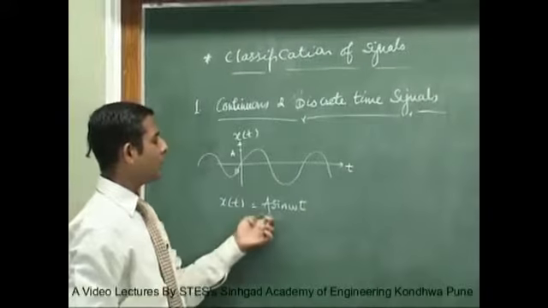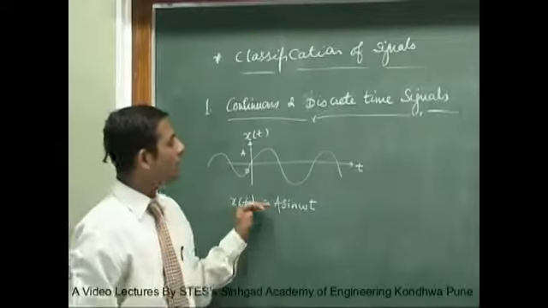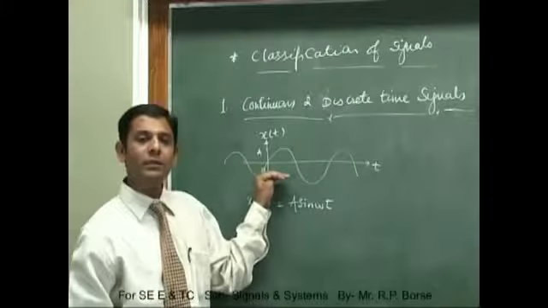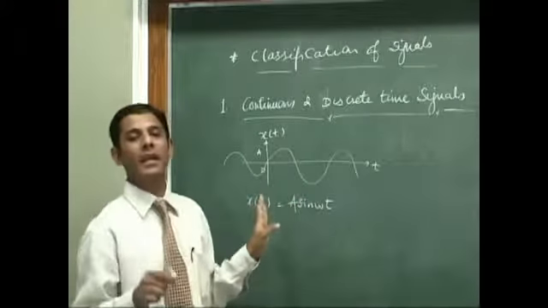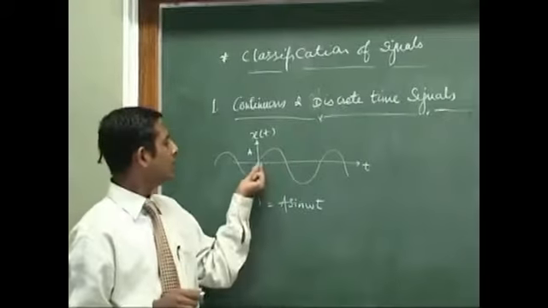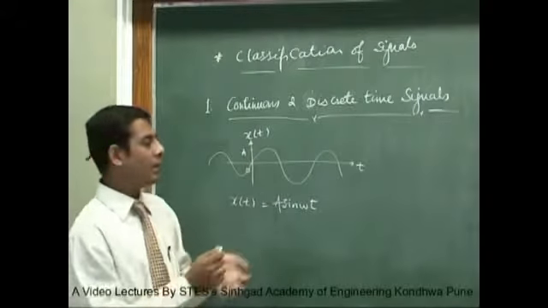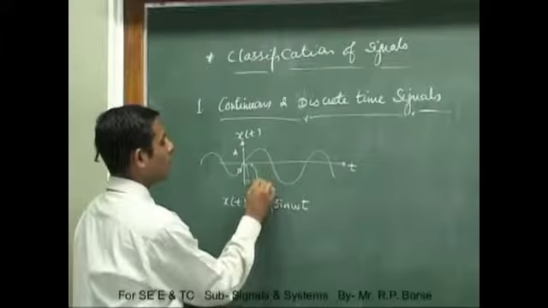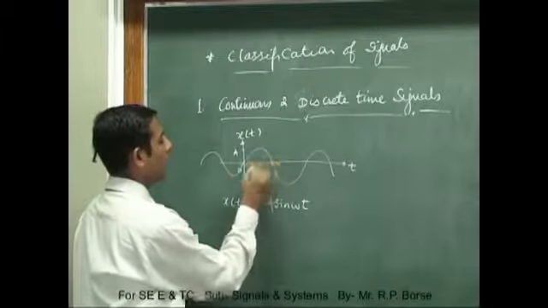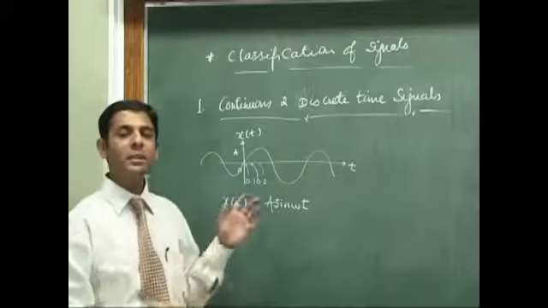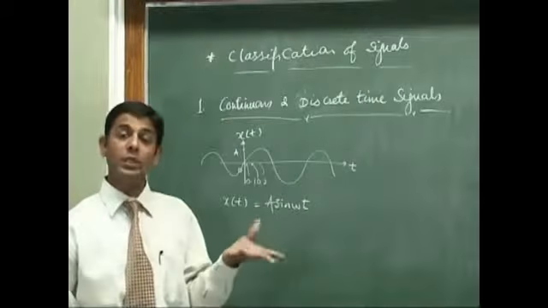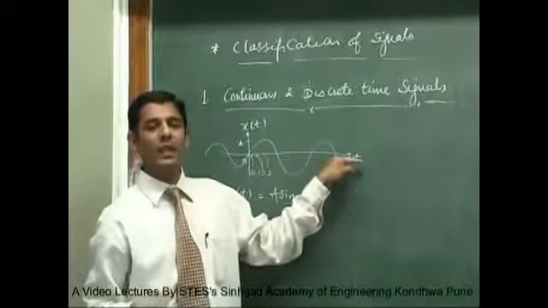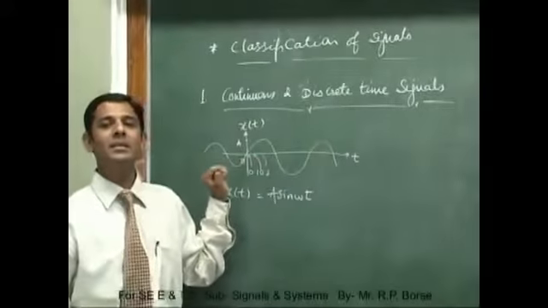So we say x of t is equal to A sine of omega c t. Now why do we say it is a continuous time signal? Because the value of the signal is defined at all values of time. Say time t is equal to 0, say t is equal to 0.1, 0.2, 0.3, even at 0. The value of the signal may be anything, it may be 0. 0 is also a value. So it is defined at all values of time, and therefore we say it is a continuous time signal.